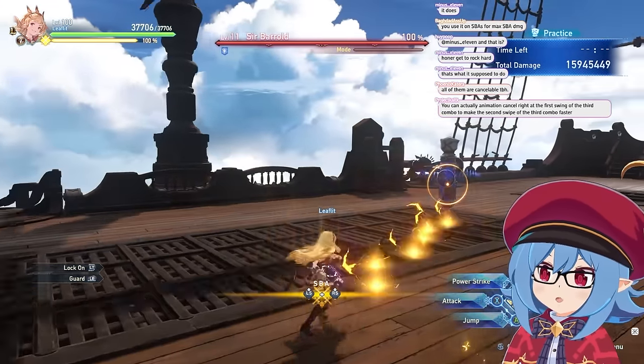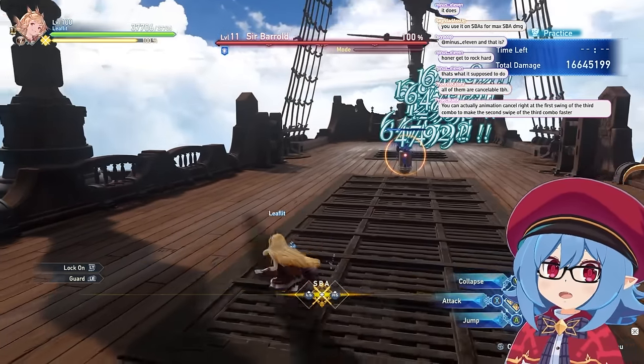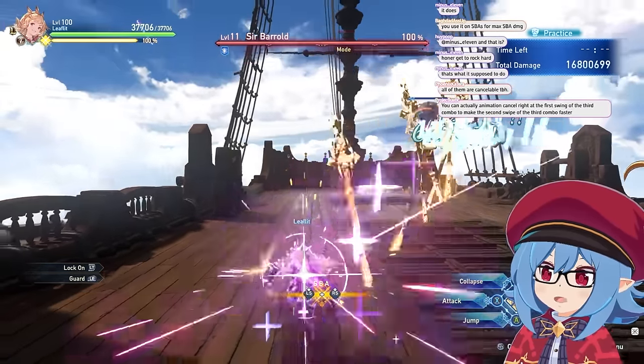If you're using a poke at range, you could use this just to get your collapse at range. So if you're fighting mid-range, say the enemy is enraged or they're doing some kind of AoE around themselves, you can just poke them with this and you have pretty good range.